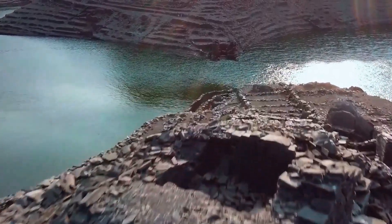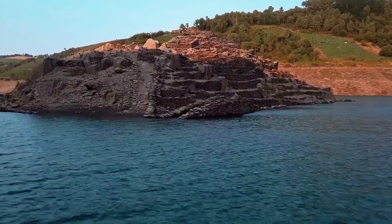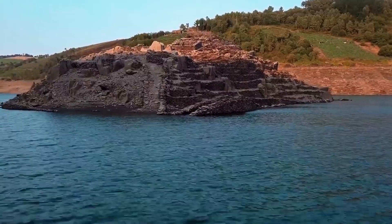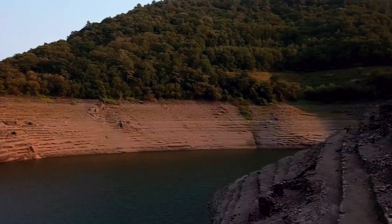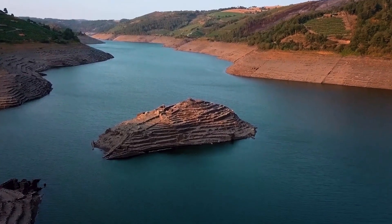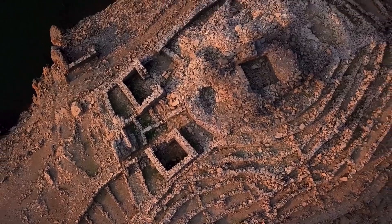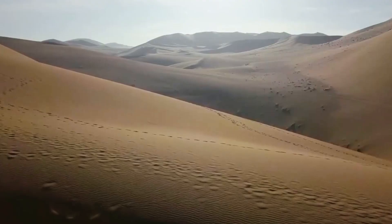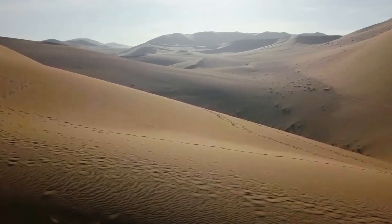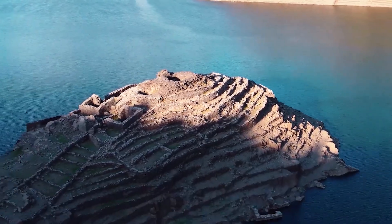Water troubles have plagued this arid landscape for centuries, and you can find remnants of Roman aqueducts nearby, which used to ferry water to towns and farms. Due to rising temperatures and changing weather patterns caused by human-induced climate change, large parts of Spain could turn into deserts by the end of the century. So these ancient ruins aren't just a cool historical site — they're also a stark reminder of the potential disaster looming ahead.